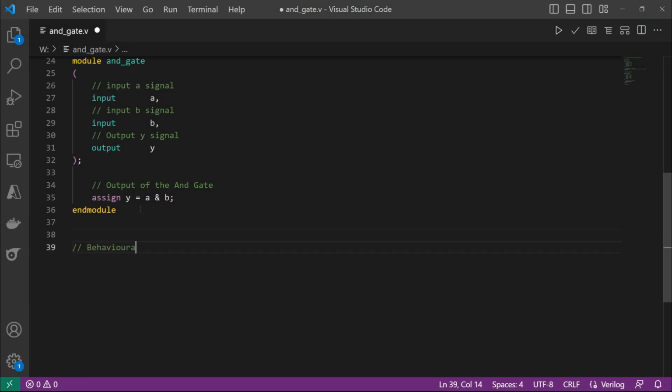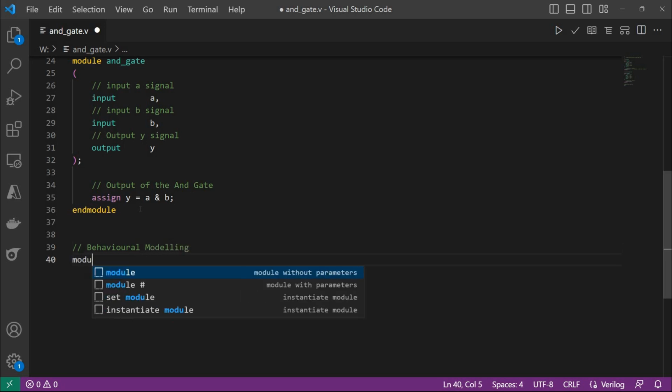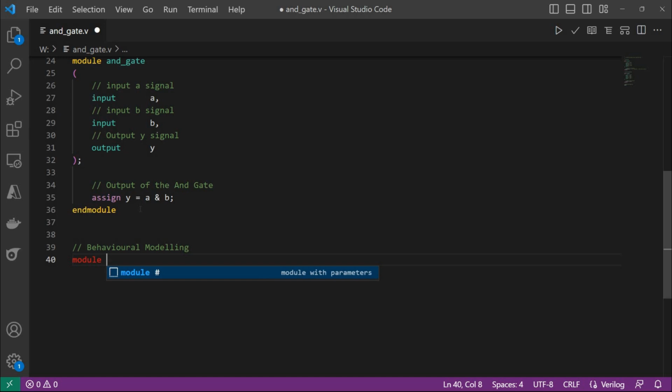The third one is the main thing, behavioral modeling. As we know, the first thing is module declaration, and the second thing is port definition.